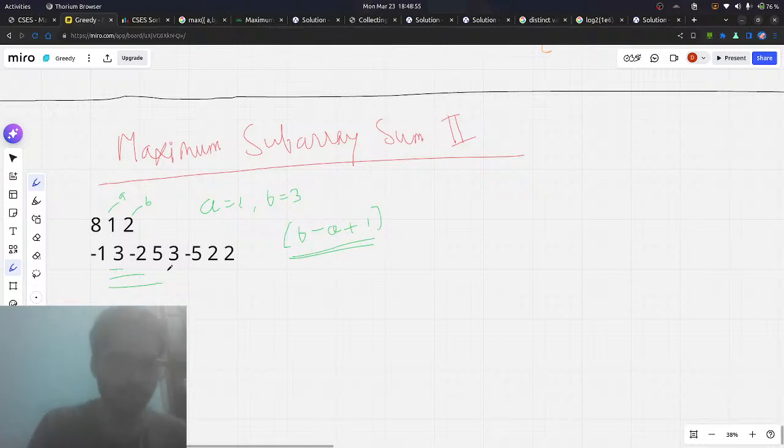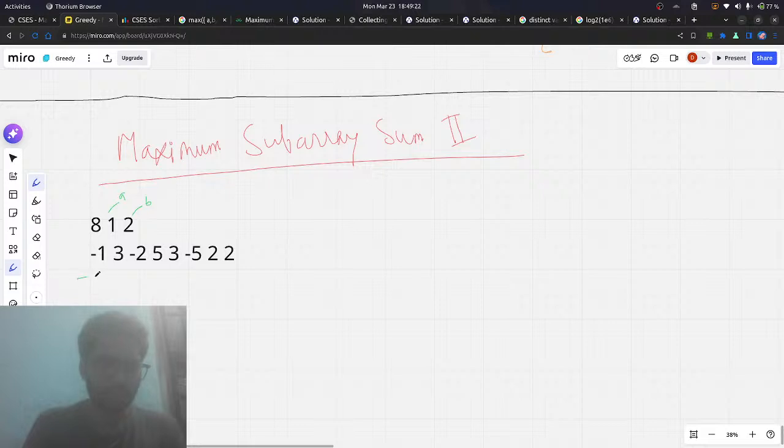And if I find one, I just need to, or there is an easier way to explain this. Okay, so see, suppose we need to maximize the subarray sum, right?